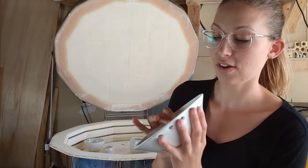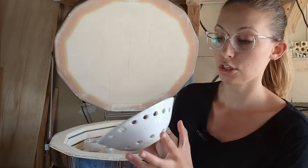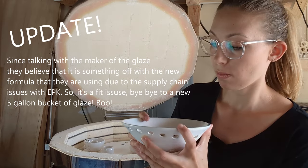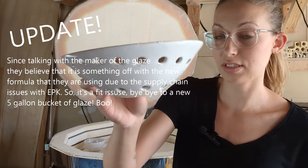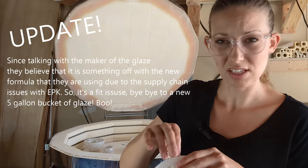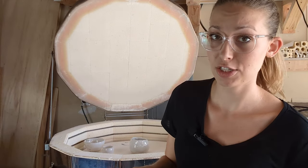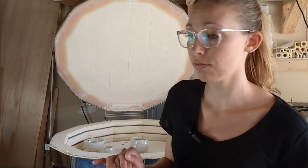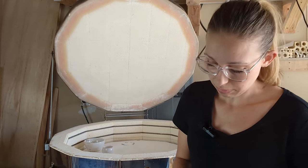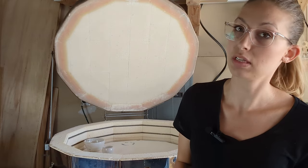If you saw in the last video I had talked about the white glaze and how I was having problems with it chipping on the edges — I'm pretty sure it's a dust issue — but this one's got it on the rim, so that's kind of a bummer. At this point I'm getting pretty close and ready to just pitch this glaze just in case it is the glaze itself. However, I've had a lot of this stuff sitting out for a while because I made it in such large batches and didn't get it all glazed immediately, so it's been sitting out on shelves.